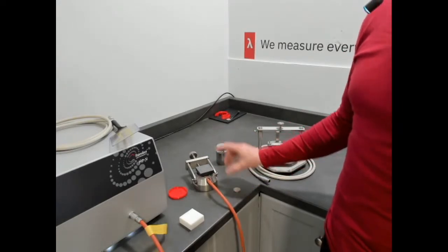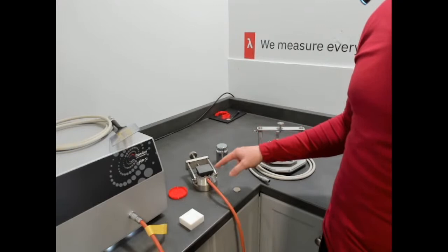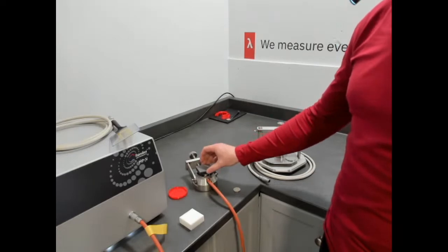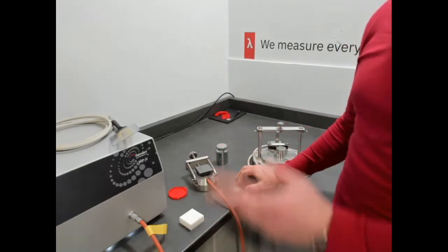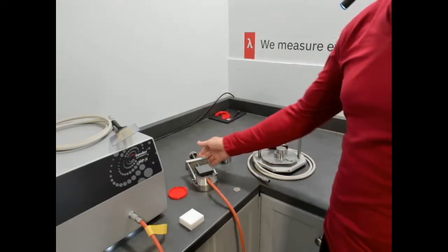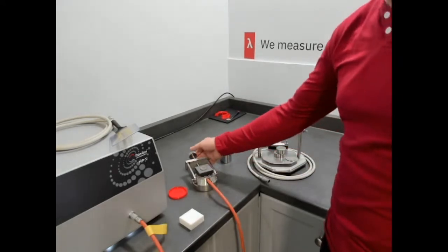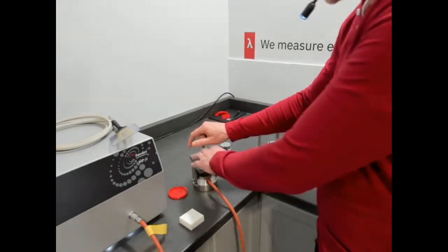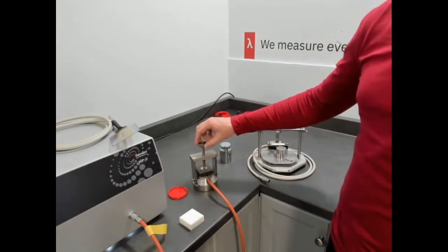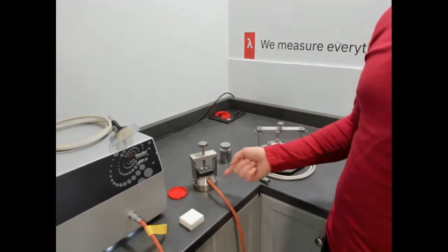Basically the theory for slab is we isolate the thickness. We do record the thickness of that slab sample, and we'll use that in the software, as well as we record the overall diameter or radius. We'll use that in the software. And then the MP1 will give us all the parameters needed to make the measurement. So in this configuration, we could use a weight, or we could use the clamp that is included with the cradle. What does the clamp give us? The clamp gives us a high confidence contact. This stainless steel is not compressible, so I'm not concerned about compressing the sample with finger tightening or weight. So that's your slab setup, asymmetric.